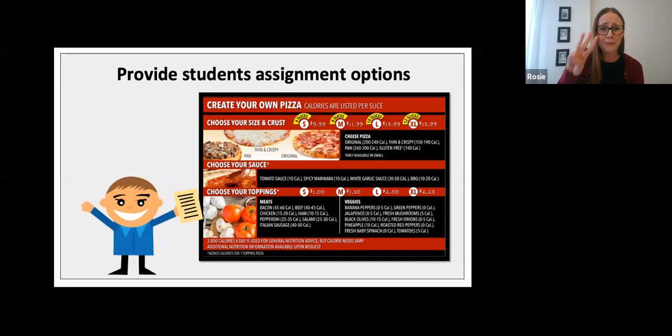It's really hard. So why can't we create learning like we do the individual pizza, right? Where we all get a say and we like different flavors. Why can't we like different ways of learning? So I'm going to provide you a more concrete example in a second. I really want you to think about this because we need to provide students with assignment options, just like we need to provide ourselves with choices for our pizza. So on the next slide, you will see an example of this.